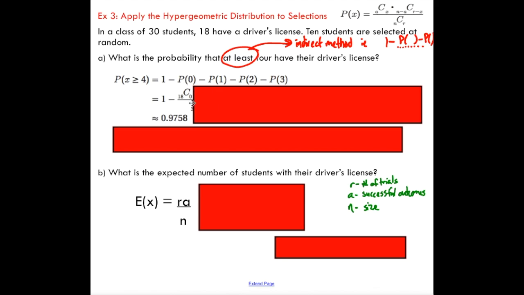But remember, we also have to multiply by the other case, which is there are 12 remaining students and all of them won't have their licenses. Remember, we're selecting 10, so we're going to have 12 choose 10. We're going to divide by our total number of outcomes, which is 30 students and we're choosing 10 of them.